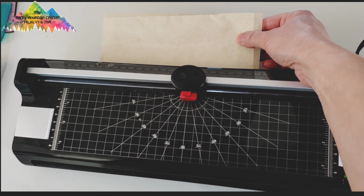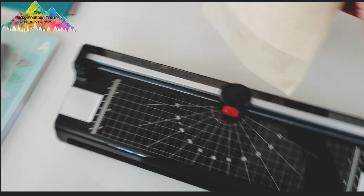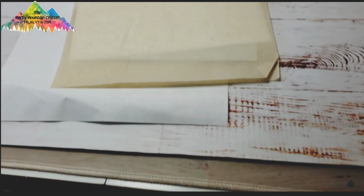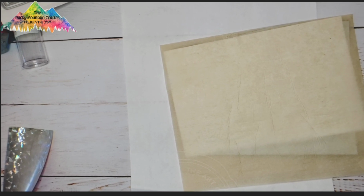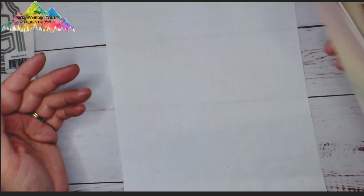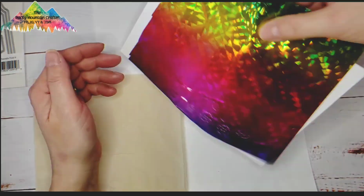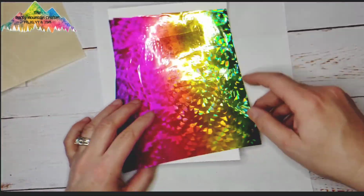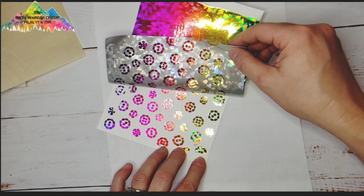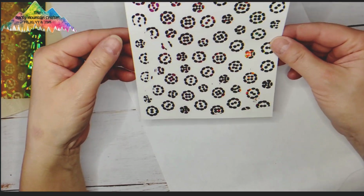All right, now let's pull it out when it's done and see what we have. The other thing we're going to do, I'll set you guys back up here because it's easier for me to not hold my camera. Cooling it off. Just flip it a few times in the air like this and make sure it's good and cool. I can still feel some heat, so let's cool it off. All right, see how this looks. Oh my goodness. Look at that beauty. You can see it mostly worked.